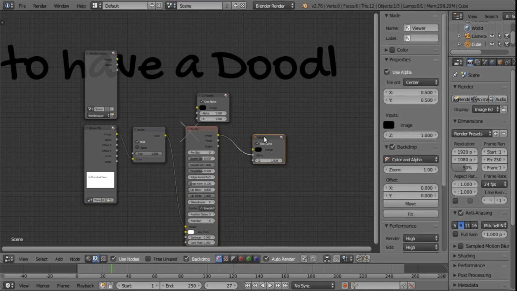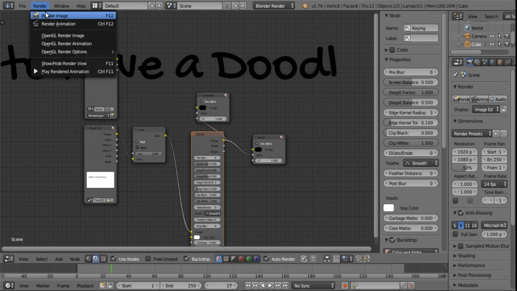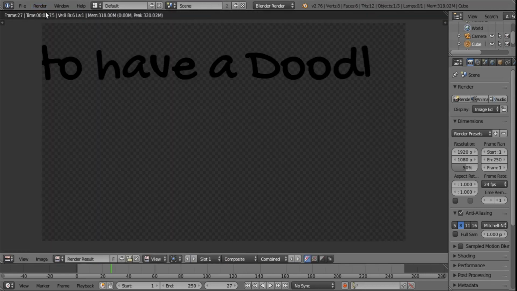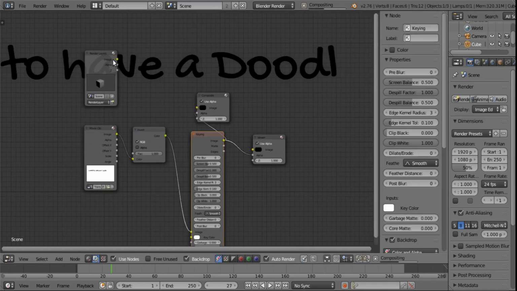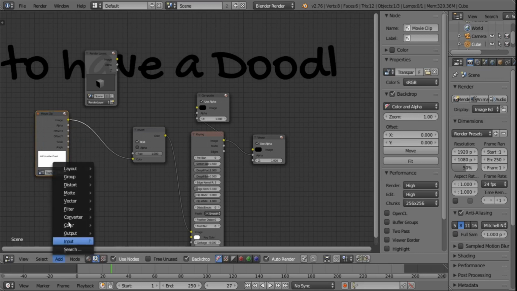Okay, there is one slight issue here, and that is we need to attach it to the composite node. And that means that when we render it, we'll actually see what it looks like. Okay. Now, the problem is that it's not scaled to the proper dimensions. So to get out of that, we hit escape, and we're going to insert another node that is going to resize the output from the movie node.